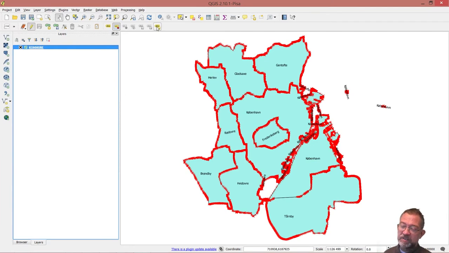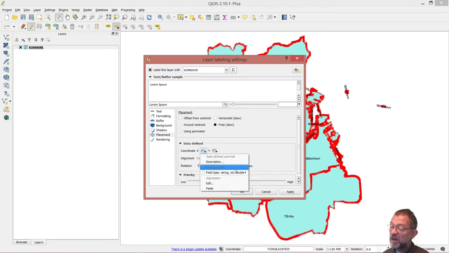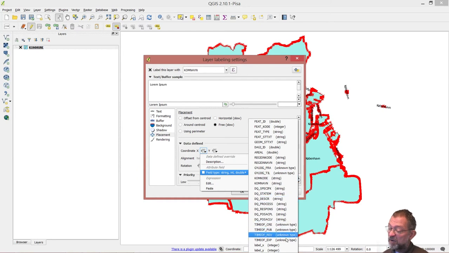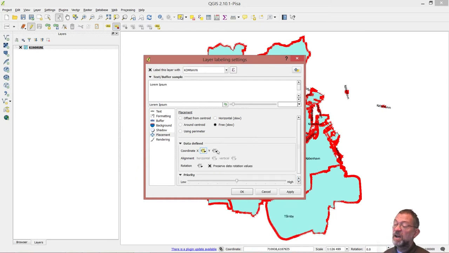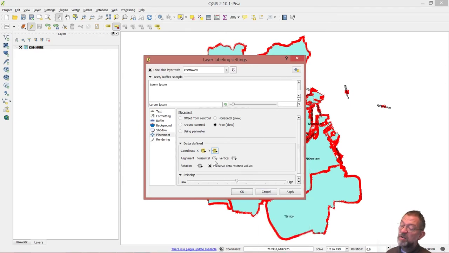I can add them here. I can change the properties of them, but I can't change these yet. And the reason why I can't change these is that if I go into my label, I haven't specified my override. You can see these haven't gone in here yet and defined my default override. So I go in here and change it to my label x and my label y. You can see they're now yellow, indicating that they have an override on them.